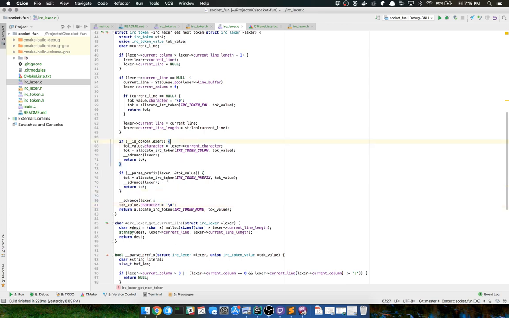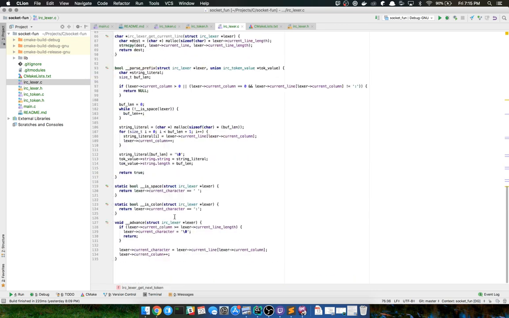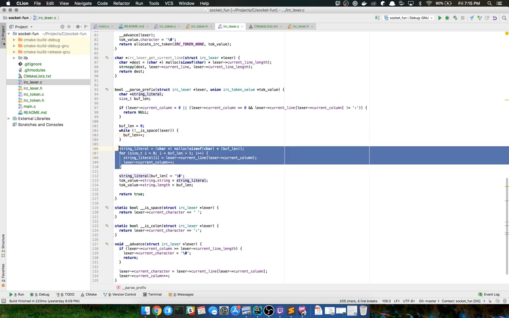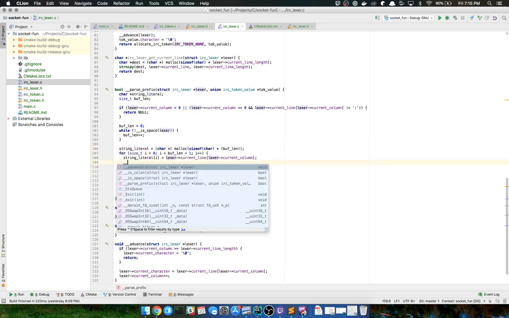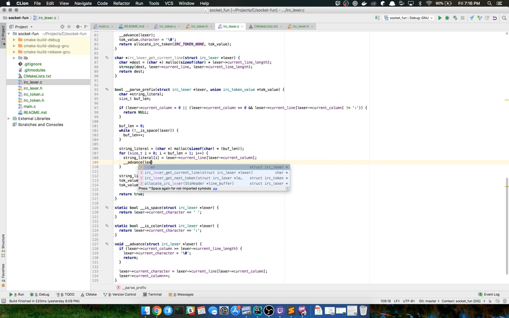Okay, so we're going to start parsing a prefix. We're going to try to get a string into it, a string literal, while not space. So it's going to go all the way to the end where there is a space. I'm going to allocate a string for that. Here I would do a strncpy, but I need to make sure to advance the lexer.